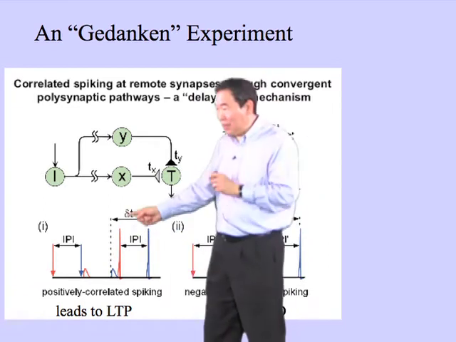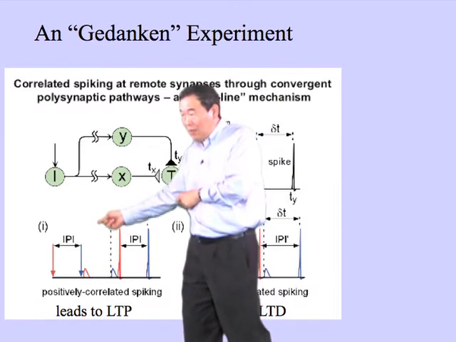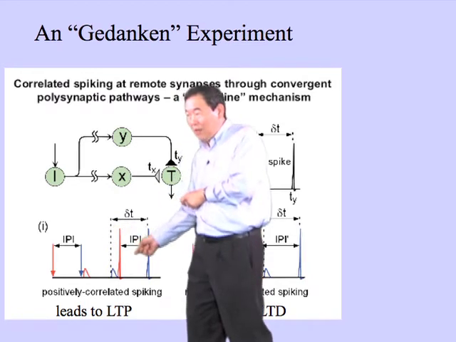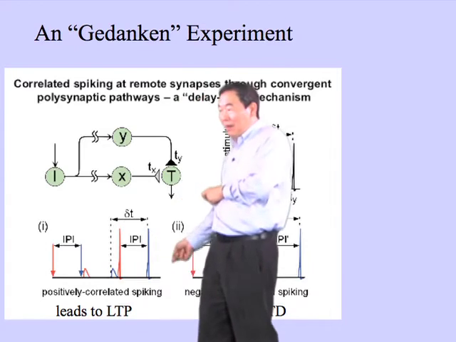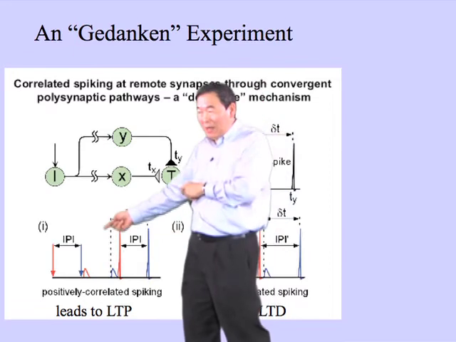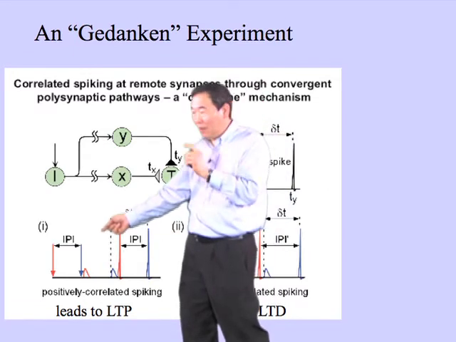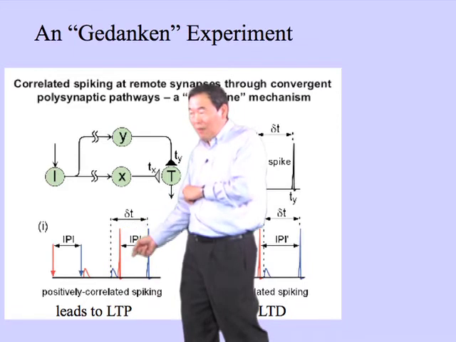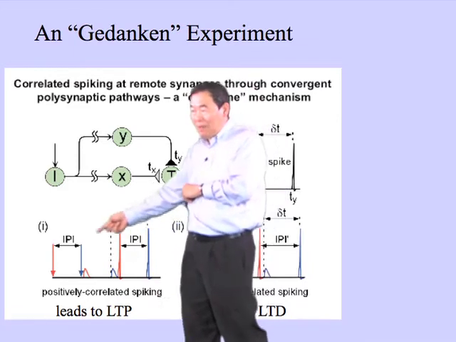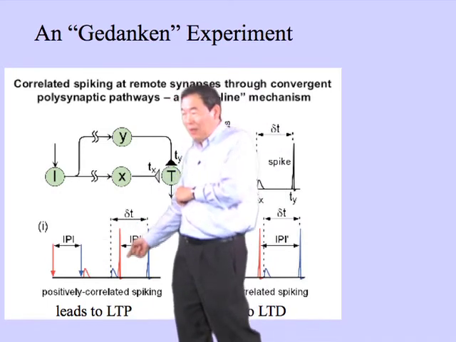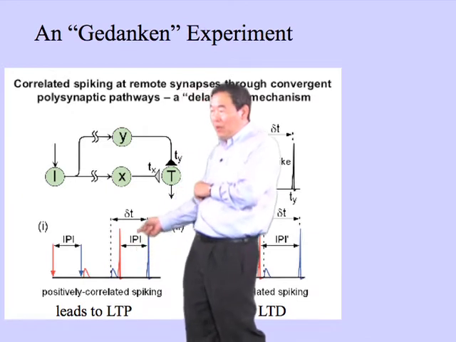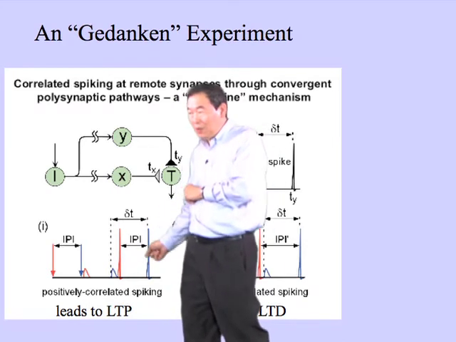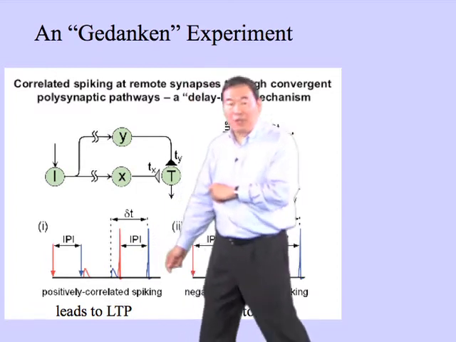So now if you do the second pulse that comes in the blue arrow with an inter-spike interval as shown here, the blue arrow now produces again a subthreshold depolarization and a blue action potential here. So now you see, if the inter-spike interval happens to be the right interval, the blue depolarization, the EPSP produced by the second pulse, may arrive before the action potential created by the first pulse. So you have a situation of presynaptic input occurring within a time window of 40 milliseconds before the spiking of the postsynaptic cell. So pre before post, this synapse will be potentiated. You get an LTP.